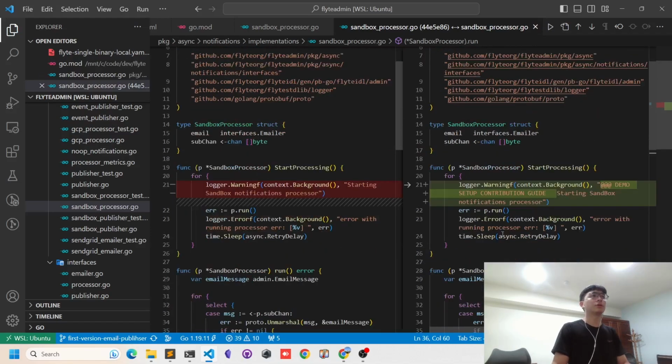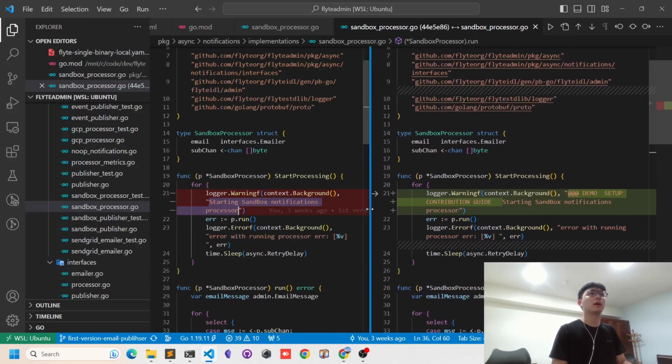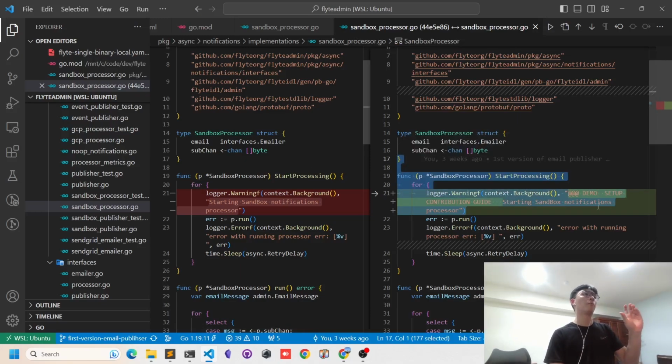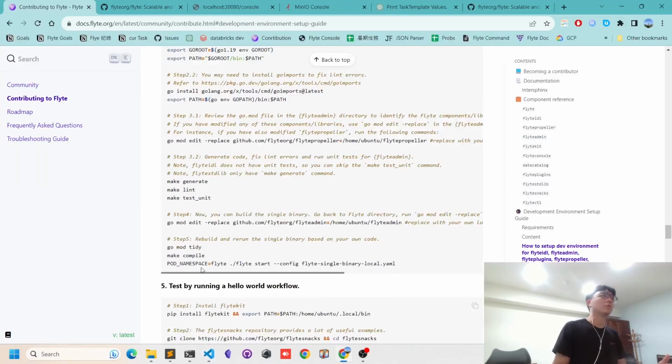I just changed here. Before, if I just started my sandbox processor, it would call start sandbox notification processor. But now I am running a message like demo setup contribution guide. My goal is to show you that I will print this message on my terminal. So let's start it. Let's compare it first.